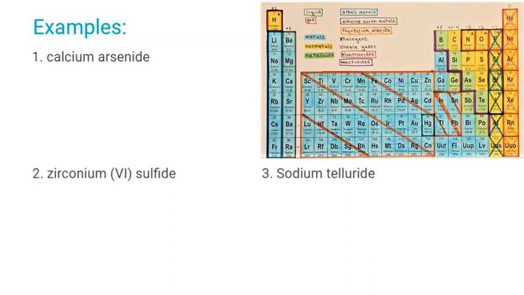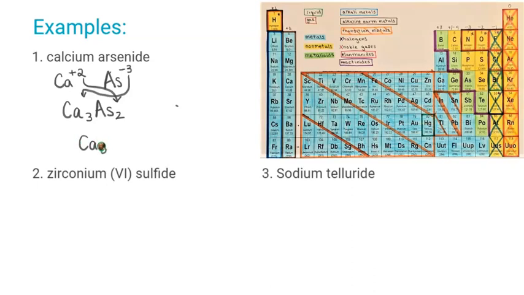So to start out, I'll write my ion symbols, Ca plus 2. And then arsenide is going to be arsenic. And if you find it on the periodic table, it's number 33. Its chemical symbol is As, and it has a charge of negative 3. So we'll put its symbol As minus 3 as the superscript. We'll go ahead and crisscross those charges. So we'll get Ca3 As2, and then we don't actually need to simplify here at all. So I'm just going to rewrite my final answer and box it in.